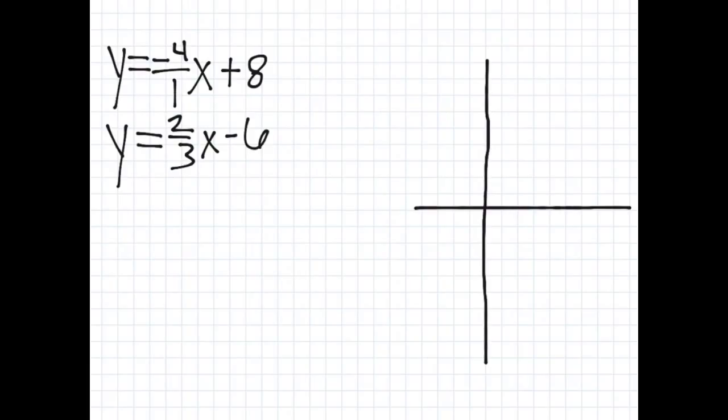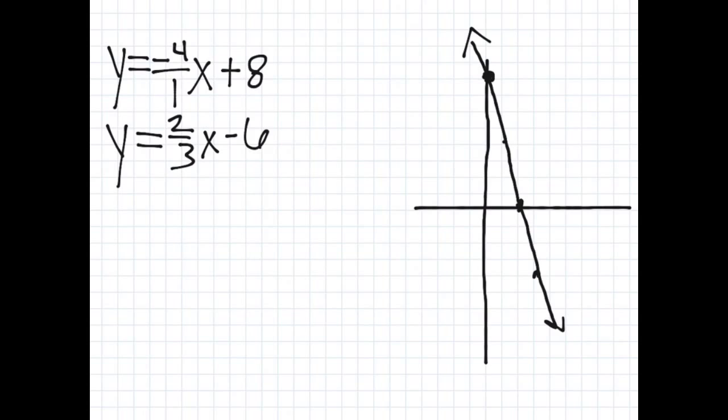So when we graph the equations, we're going to go up by 8 in order to find the first point. And then we're going to go down 4 and over 1. Down 4 over 1. Down 4 over 1. And then at that point, you've pretty much gone as far as you need in order to draw your line. And that's your first slope.